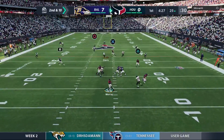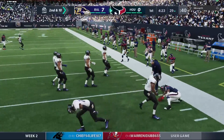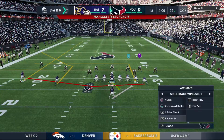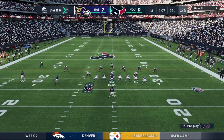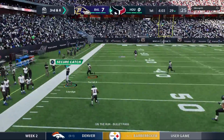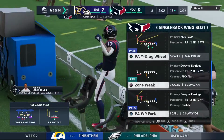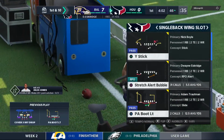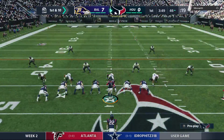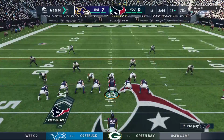Murray again, 2nd and 10. Able to get this to Gordon. And from the 25, they work this to the 29, a gain of 4. Now they'll try to convert on 3rd and 6 after the 4-yard completion. We'll see what kind of mindset they have here offensively after giving up the touchdown on the opening drive. Based on our time with them prior to this game, I feel like they've got a good mindset going in. In fact, the discussion that we had with the coaching staff was, we may give up some points in this game, so our offense has to be ready each and every time to either equal or try and get us ahead and try and keep us ahead.